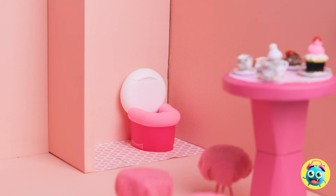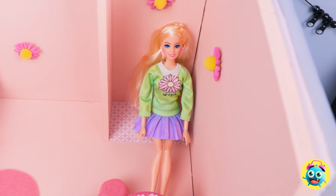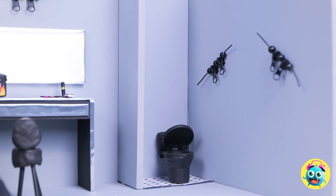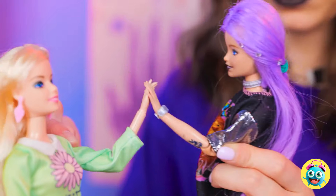Ooh, something to read. Hurry up, Luna! Move it! Hey! Ugh! Barbie! Hold on, I have an idea — this'll definitely work. Don't worry, I'm on my way! I'll need the lid from the shampoo bottle. Let's do this. I'll turn it upside down. I'll also need a dental floss container — I'll attach it to the back of the shampoo lid. Next, I'll need a toilet seat. This hair curler will do. It's ready to use and just in time. Go do your thing! Ah, what a relief. I really needed that. It was about to get messy in here. Too much information. A little privacy, please? I suppose I should make a toilet for my doll. Nah, I have a better idea — I'll just do some online shopping. See? It's that simple.